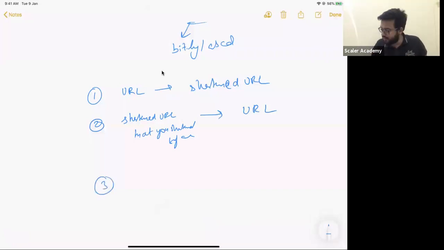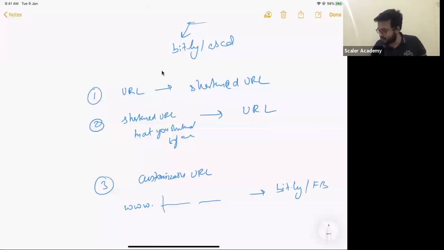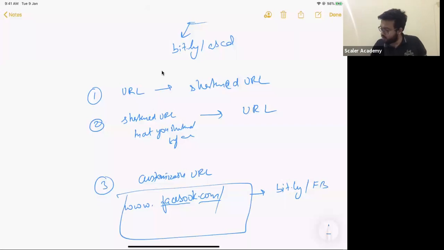Customizable URL. Moise is absolutely right. So you can have a customizable URL in which you can give a specific tag to a shortened URL that I'm building. So let's say there is a big web page of www dot something something something. You now want to map it to bit.ly slash, let's say, Facebook, FB. Let's say it was a big URL for facebook.com, which was actually talking about some post. And now you want to map it to slash FB.